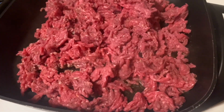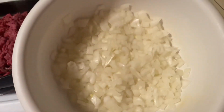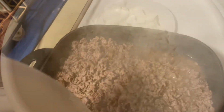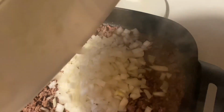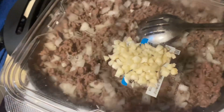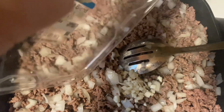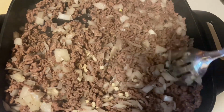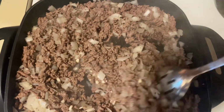Alright, y'all, got the hamburger meat cooking. I'm gonna add all of this into it. Onions. We're gonna add some onions into this also. Onions in there. There's 3 cloves of garlic in here. Alright. Mix it up real good. Mix that in real good. Mix the garlic in real good. Get it good and round everywhere.